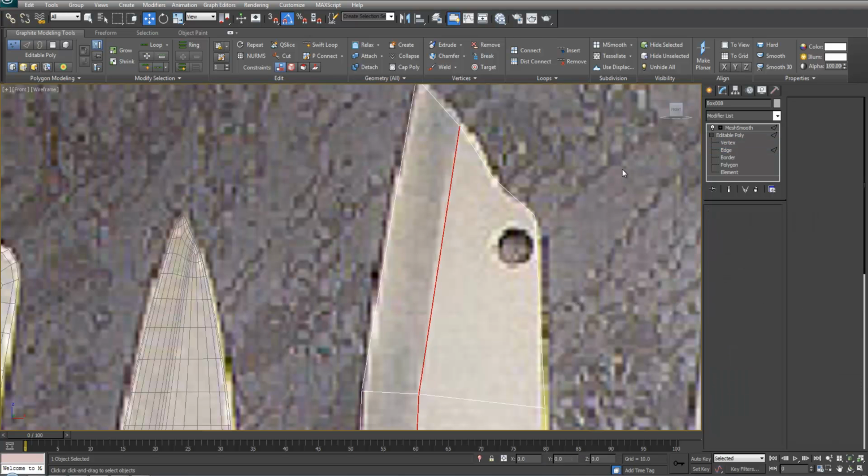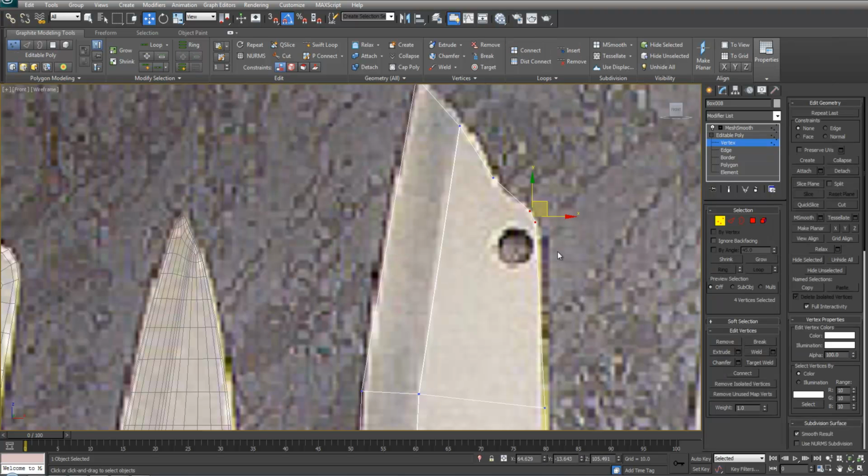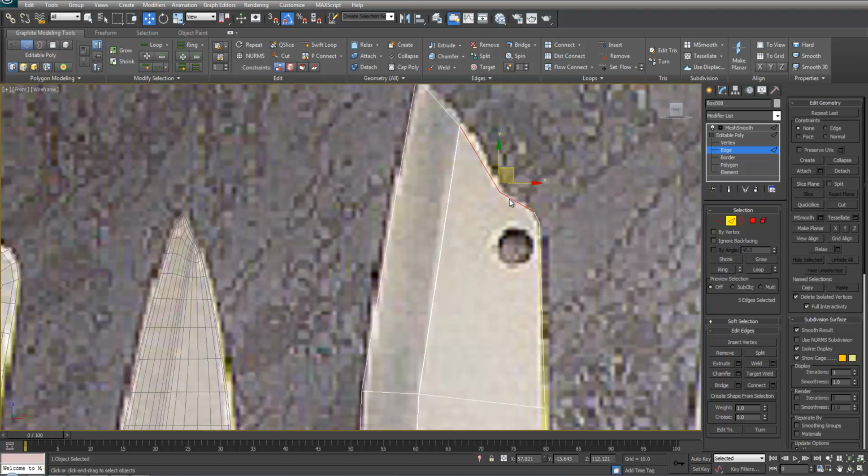So right here we're going to have to select this edge and chamfer just to give it a little bit of a curve, and then we're going to want to bring it out a little bit more, and perhaps do the same for the edge and the inside here. Chamfer it and bring it out.